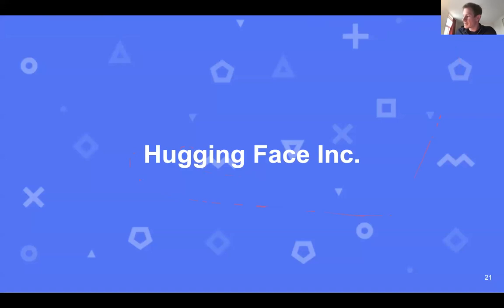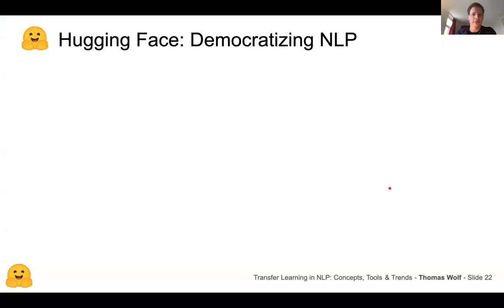Okay, now in the second part of this talk, I'm a bit slower. I'm definitely a lot slower than what I should be, so I should go faster. And in the second part of this talk, I will talk about HuggingFace, what we do on our library. So I'll go a bit faster and then show you more in the questions maybe.